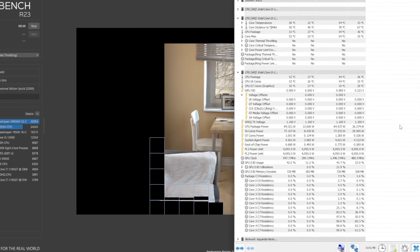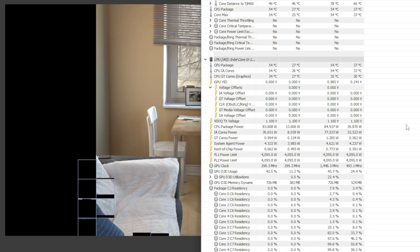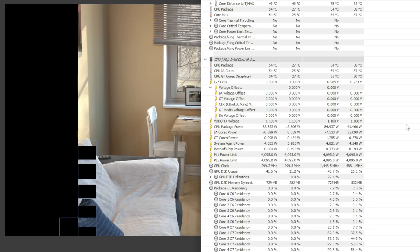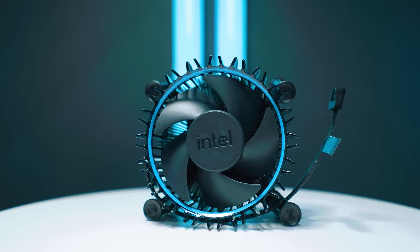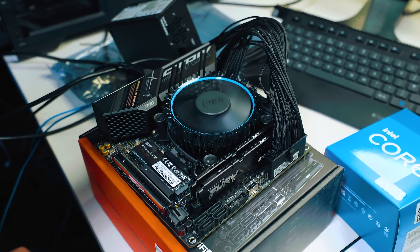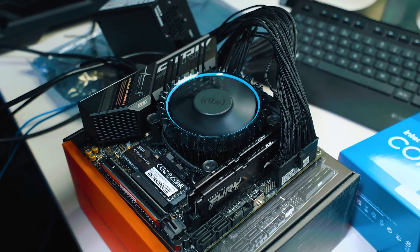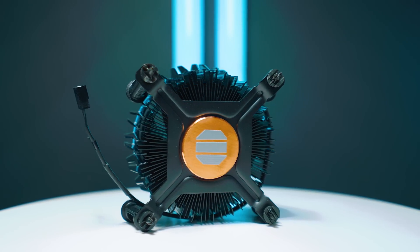In terms of temperatures, power consumption, and cooling, this CPU runs very cool. At 100% utilization, as seen in this Cinebench R23 multicore test, we're seeing around 85 watts pulled from the socket — very good. Basically any budget cooler will handle this well. Even the included box cooler is alright, though it runs around 85°C at 100% utilization and gets a bit loud. Inside a case, I'd highly recommend upgrading to a better cooler for lower temperatures and much quieter operation.